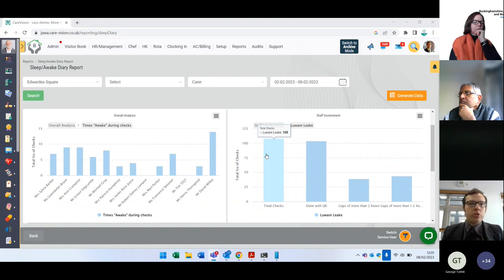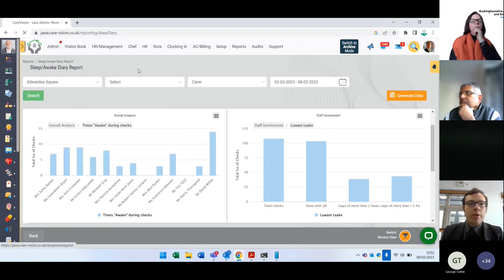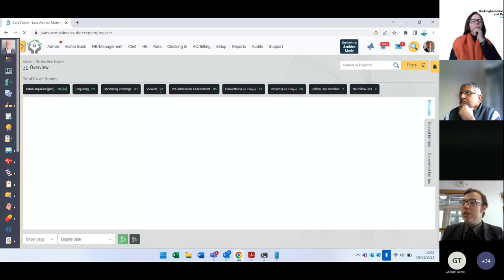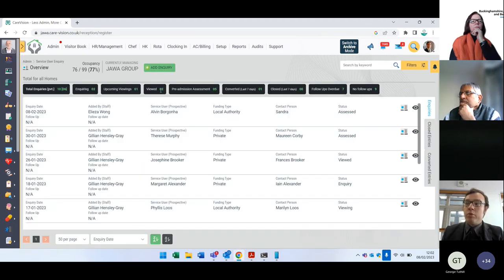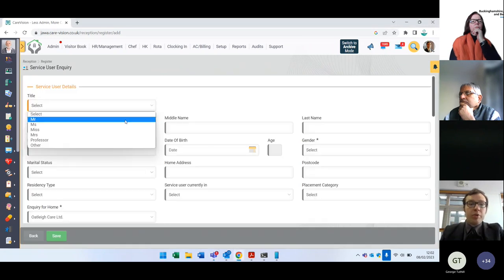So that was just the progress notes side, you know, entering the notes, managing the notes. Now a very quick overview of the care planning capabilities as well. Ideally, you would start the care plan not with a full resident, but rather at the point of taking an inquiry for your service. So in the admin ribbon, you've got a module called Service User Inquiry. The way this module works is any staff member, maybe your admin team, they pick up a phone call, they press on that inquiry, and they can jot down the full inquiry details. You can go as detailed or as brief as possible.